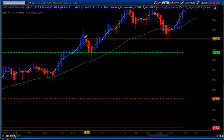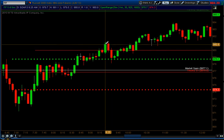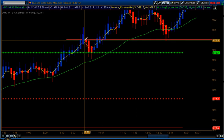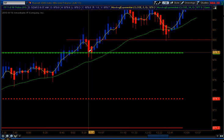And so looking on my 5-minute bar, there was the bar. So I had a nice signal there. I had a nice signal here. I could have taken that entry, but looking at market internals, there was a stall there on the tick chart. I decided to wait, and it was a good decision. I still found support here at the top of the 25-minute open range.